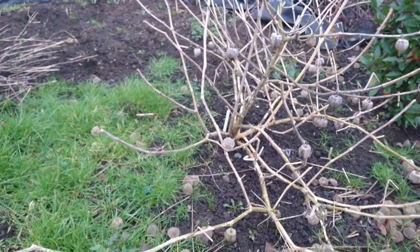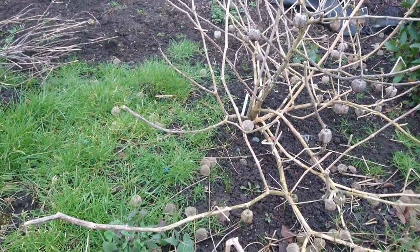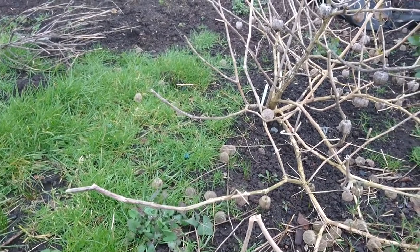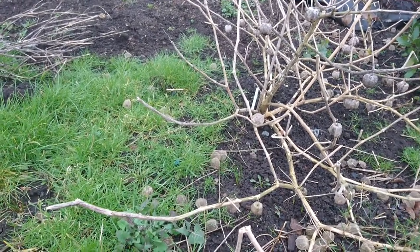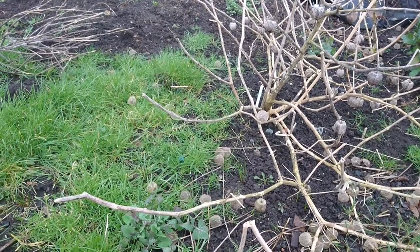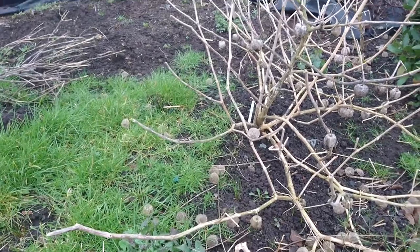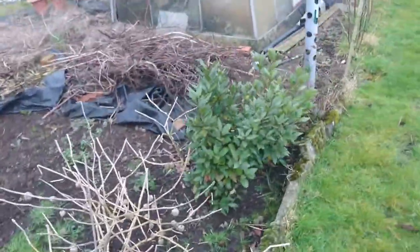And that's the remains of a Cape gooseberry plant that I grew last year. It did all right. Unfortunately, it didn't quite have enough time to mature properly and produce all its fruits, which is a bit of a shame. But then I didn't actually like the fruits anyway, so no great loss. But that's just me anyway.